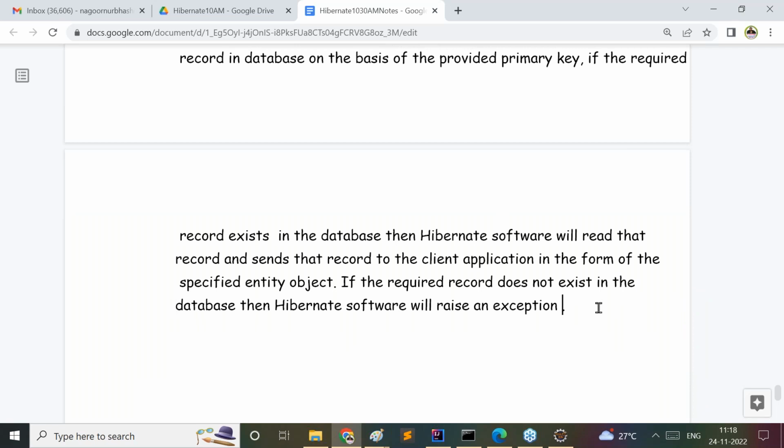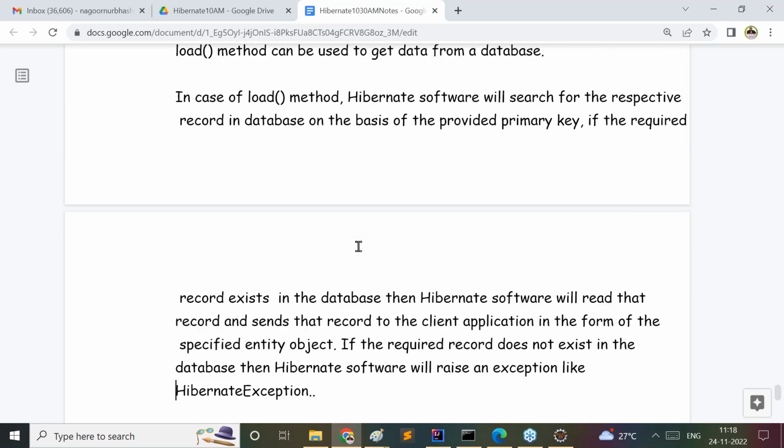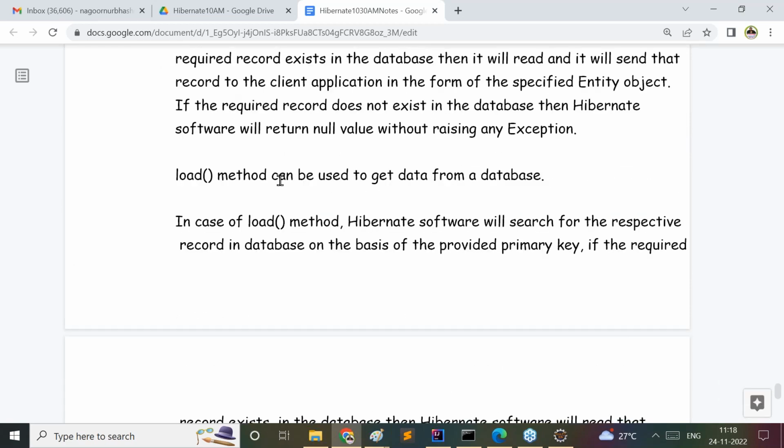What is that exception? An exception like Hibernate exception only. That's it, guys. Now this is about the load method, and here we can understand it clearly.